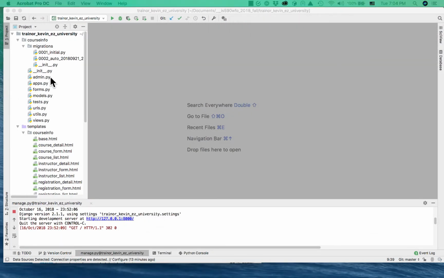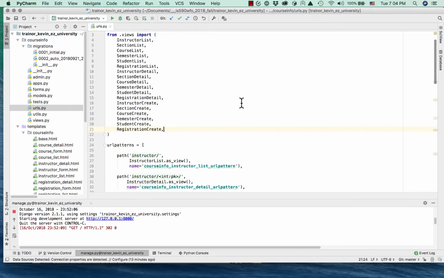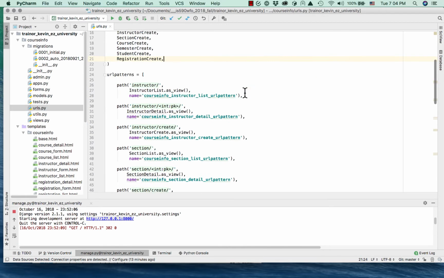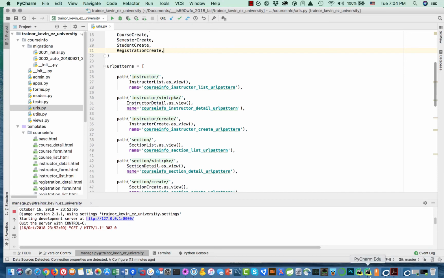Let's go to urls.py. Right after instructor create, we have an instructor update. Now what I'm going to do for this one is I'm just going to take the code out of my already baked version.